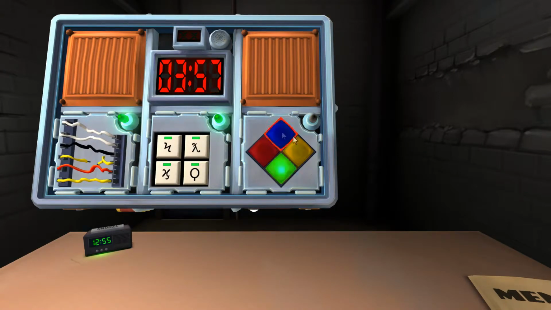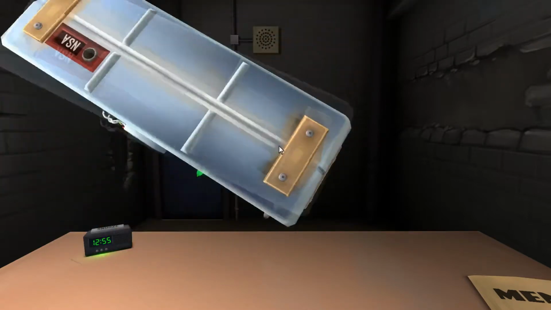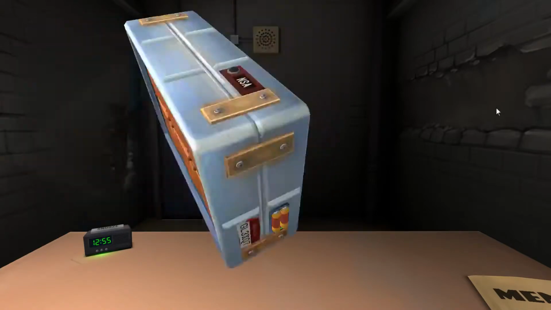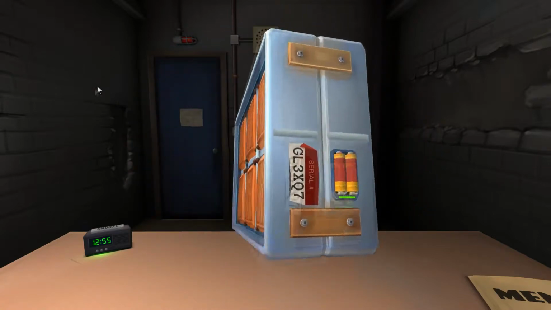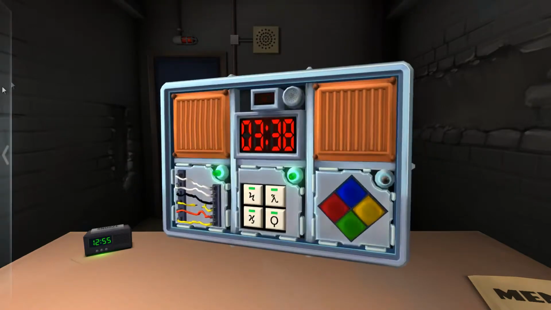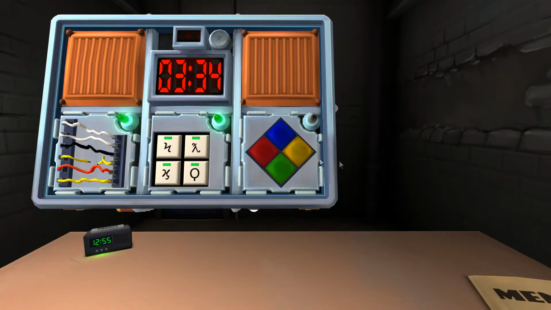It's a diamond with colours. Oh, Simon Says? Simon Says, sure. Okay, so what colour is it flashing? Green. Does the serial number contain a vowel? Oh, so yes. The serial number on the sides? Yes. Okay, it has a vowel in it? Oh, hold on. No. Okay. So what colour is it flashing? Green. Green? Yes. Like, click green.